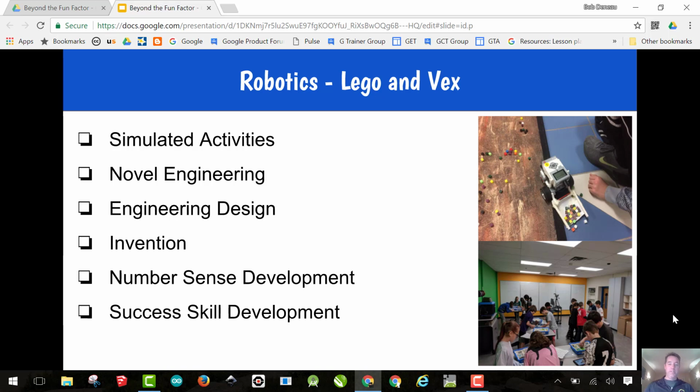We took them through the engineering design process with this, and as a result, this student right there collected a whole bunch of Mars rocks, which is awesome. I would tell you that 90% of the students collect absolutely nothing on the first run. So they really do learn about the design process and how to make those changes, learning from failure. It's just a design challenge, a great way to put an emphasis on the learning. You want to make sure you do reflection after this, because that's where students are going to learn the most: let's look back on what worked, what didn't, and what process did we go through.